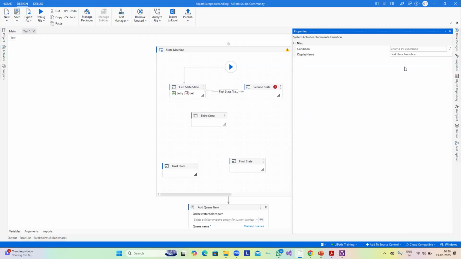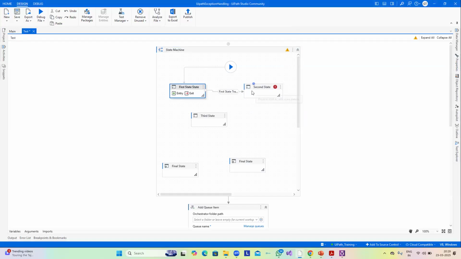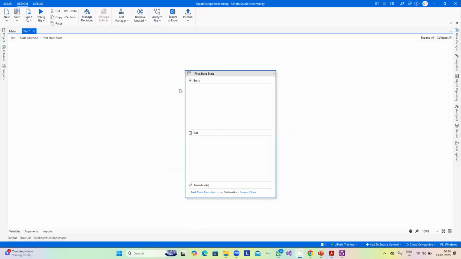And the transition can have a condition. A transition means that there might be a possibility that I want to go to this second state, but there should be one criterion. Let's think about a basic example.